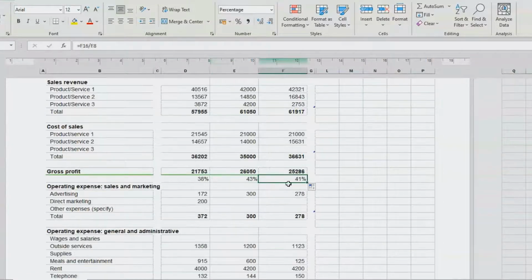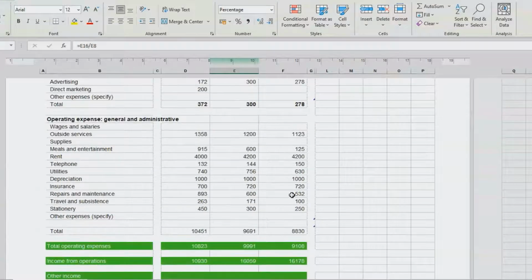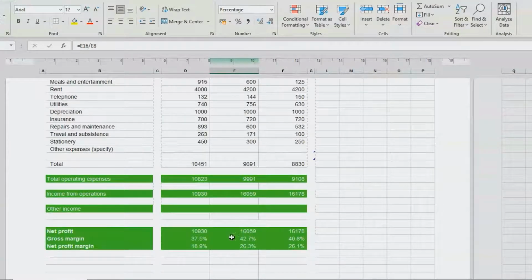If you know that you want to work towards a gross profit percentage of 40% or 43%, you'll need to look at, again, either increasing your sales prices or your sales volume, or decreasing the cost of sales figures. Then we go down to your net profit. Obviously, if you download this template, you will have all the percentages ready to hand at the bottom. But just in case you're using your own spreadsheet, that's how you calculate your gross profit.